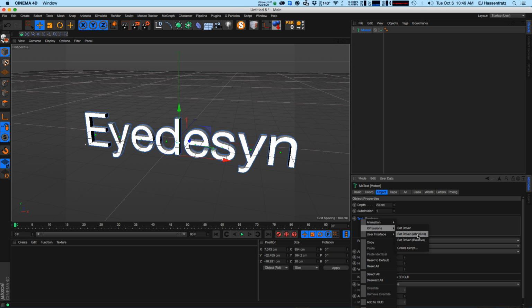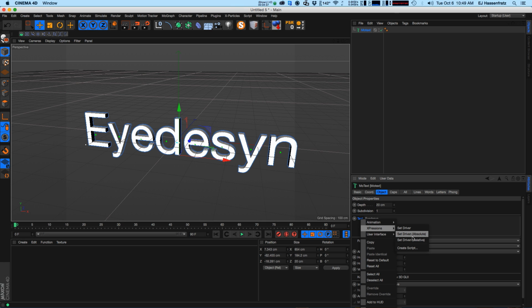So if you have an object that is 50 centimeters in the Y, it's going to set that to absolute 0. So all those are going to be 0. But if it's relative, it's going to be relative to that position. So it's going to maintain all those position values and stuff like that. But we're not really, I'm kind of jumping the gun here. But either way, you can set either of these.